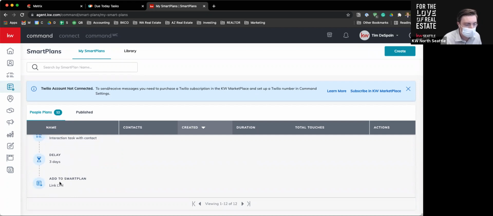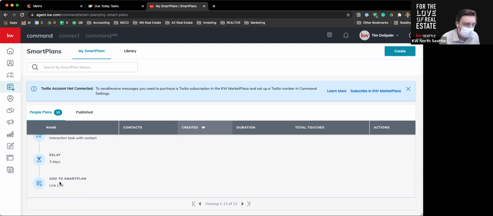So after it's through this 20 days of this smart plan, you can actually have the system automatically apply another smart plan so that you're maintaining contact with everyone in your database on a regular basis without actually having to do much. And so once this smart plan completes, it'll actually apply another smart plan to them so they continue to get contact.